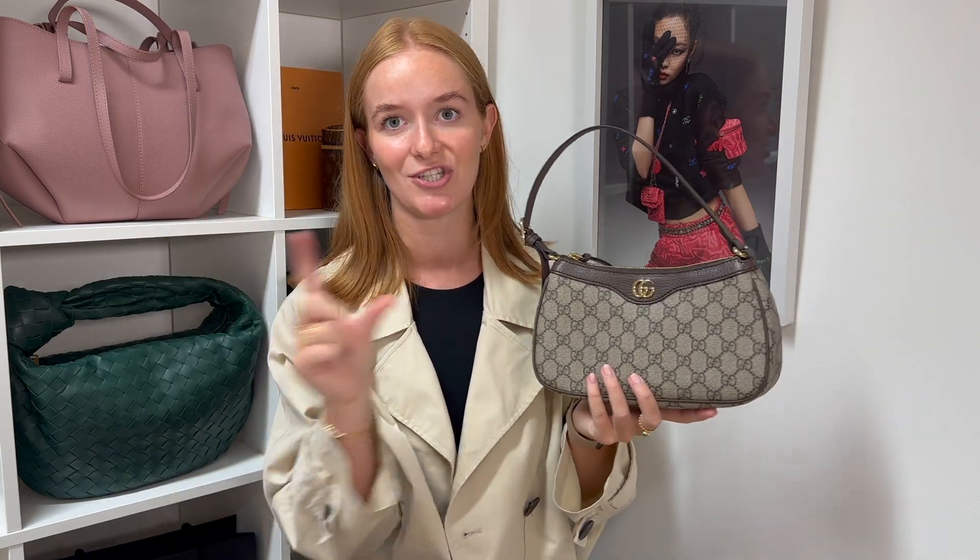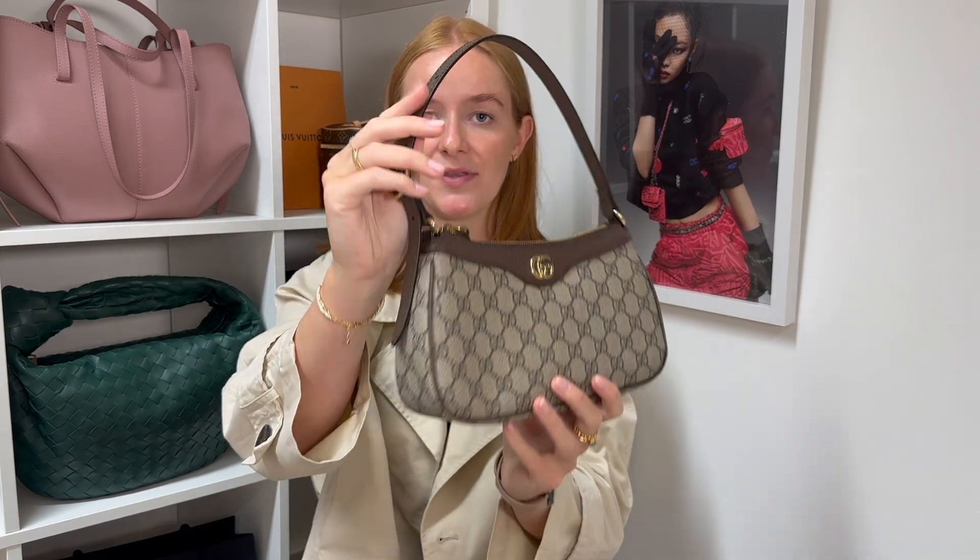I mentioned at the start of the video that I was going to be comparing this to some other handbag models. The first one is the Gucci Aphidia small handbag — it has almost the same name but it is different in some slight ways. It is priced at £1,310, so there's about a £500 difference. For that extra £500, what you get is essentially just a green and red crossbody strap and a shoulder chain instead of this leather strap. So essentially you're paying £500 extra just to wear the bag as a crossbody instead of just as a shoulder bag.